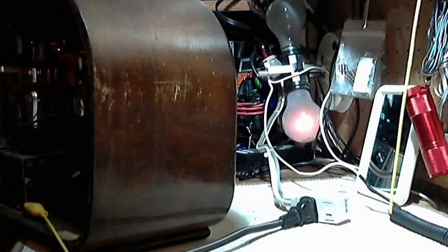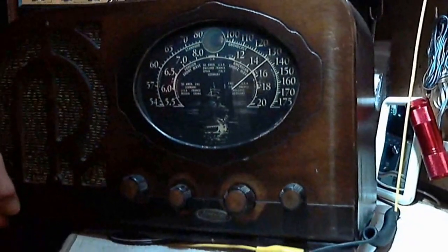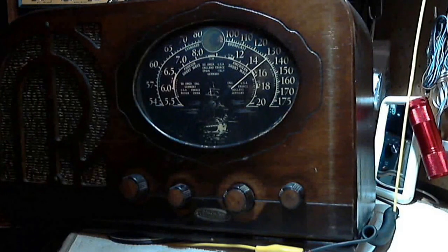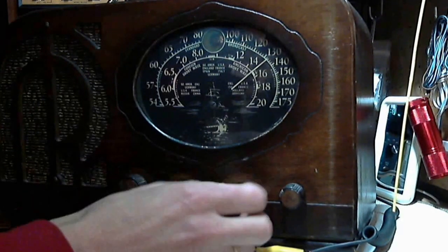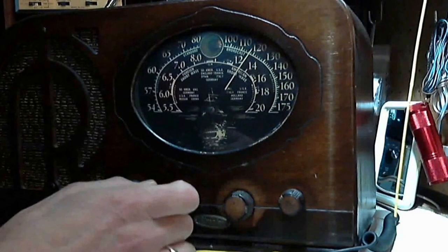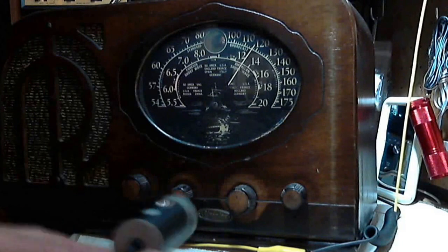Well, anyway, the radio seems to be operating. Let's have a listen. I haven't heard a thing out of it yet. Okay, there's no words on here, but that's the tuning. There's a bit of magic eye there.